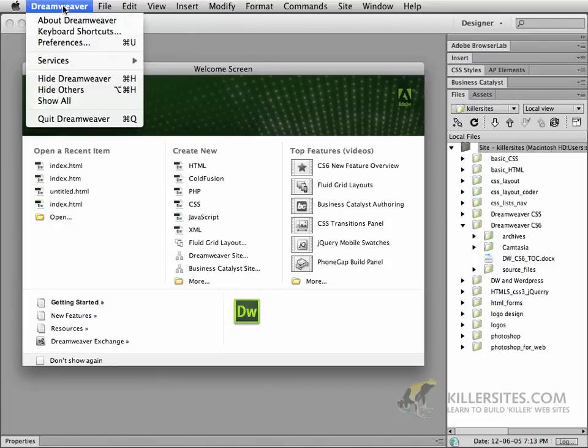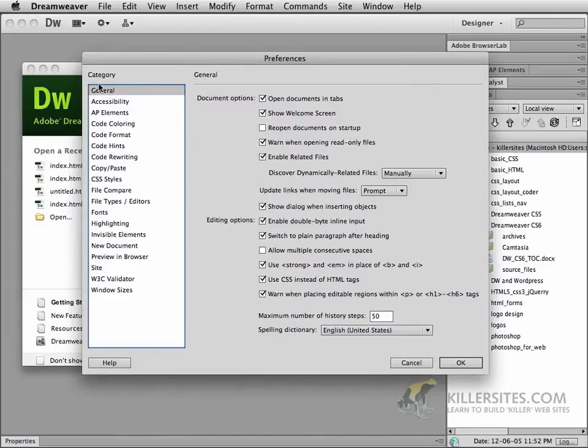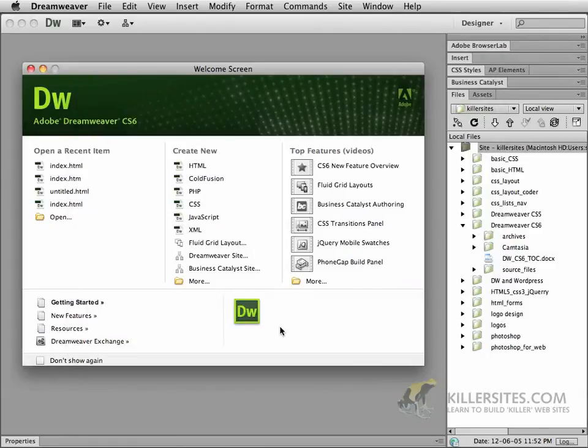However, given that we're on a Mac, and if I wanted to go to the Preferences, you'll notice right here that there is a category called General. And in the General category, one of the very first things that you'll see here says Show Welcome Screen. So if you want to see the welcome screen, if you accidentally disabled it, you can always come back here and turn it on again. So let's proceed with a few more other things related to the Dreamweaver interface in our next video.